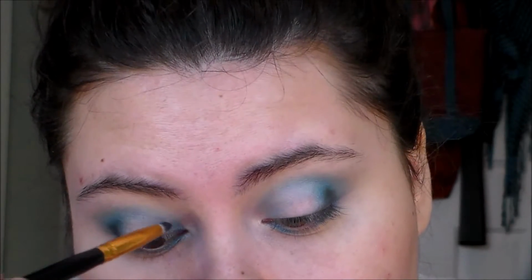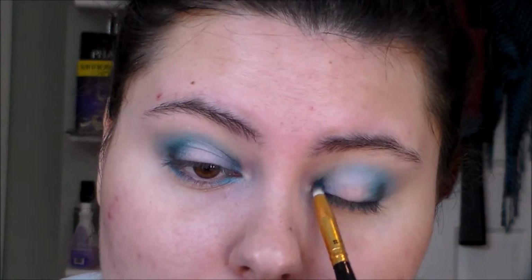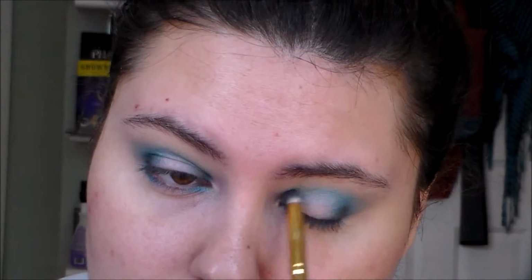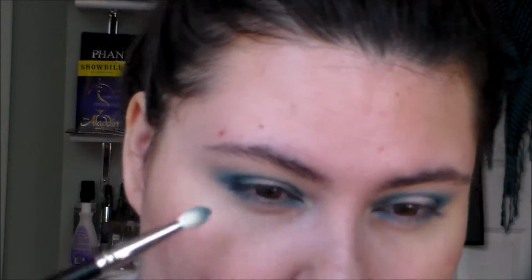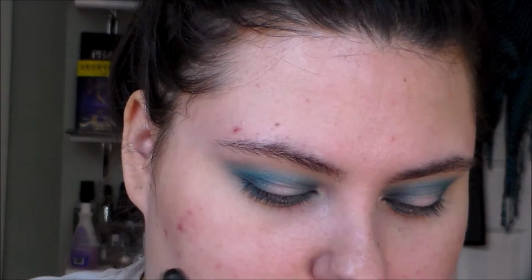And then I'm going to pick up more blue on the brush with the black on it, so I'm not going to pick up more black, but there's black on the brush already. So I'm going to hit the inner corner now. So there you can see the difference. I'm actually going to pick up more of the blue and the black. The blue-black again. Bring that back.